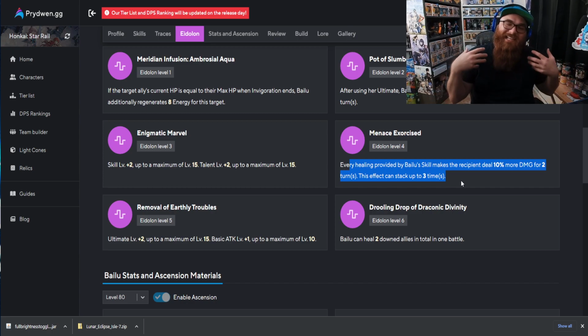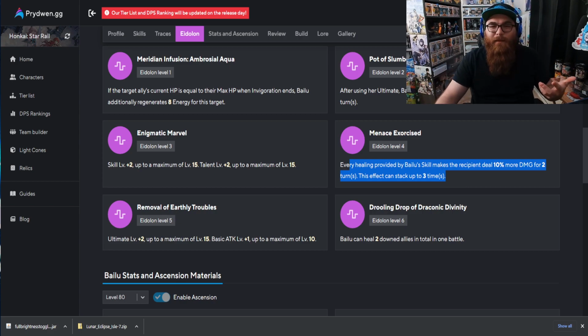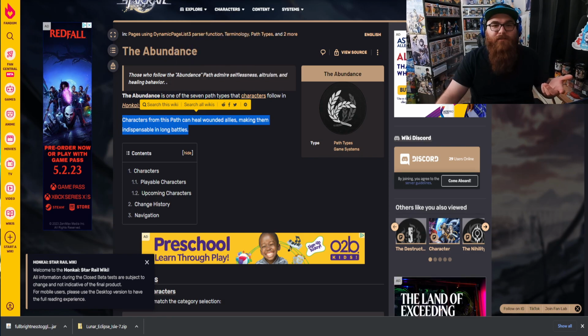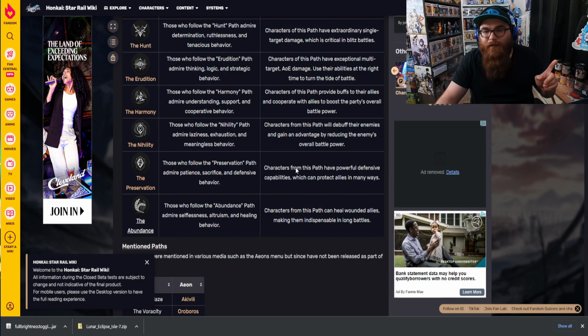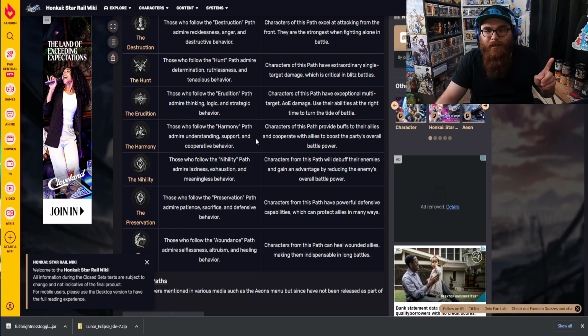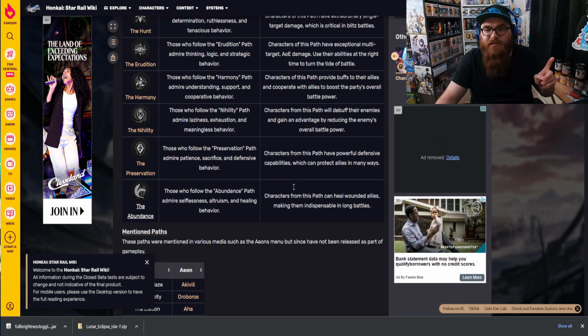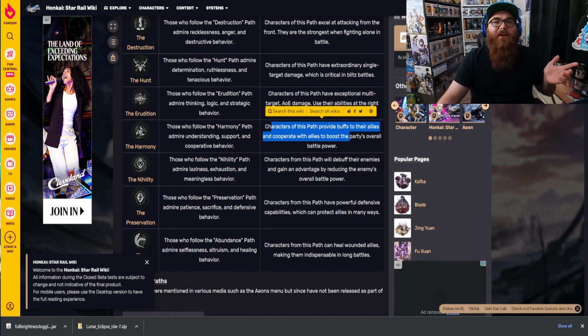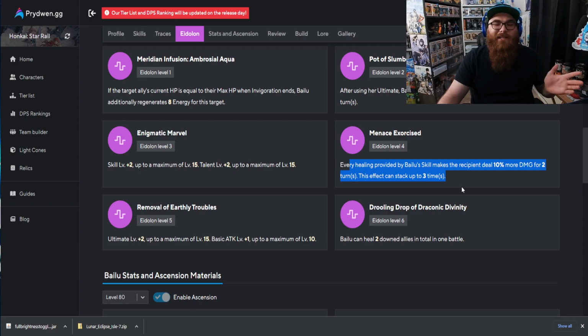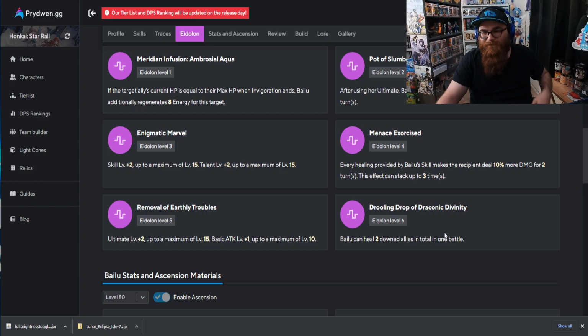What? She's not only Harmony, she's Abundance. She's not only Abundance, but I believe she's Harmony. I believe that's what it is. Let me make sure. Yeah, she's Abundance and she's Harmony. Characters provide buffs. It's absurd. It's absurd what Bailu can do, and that she basically acts like 2 of the paths. What is going? I don't know.